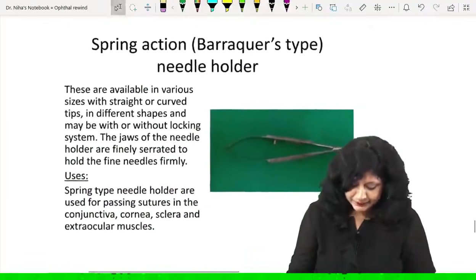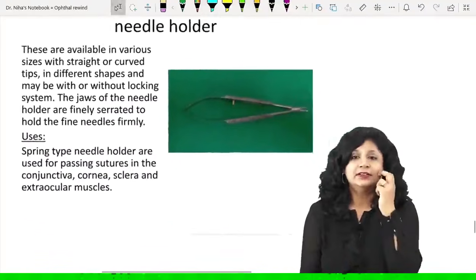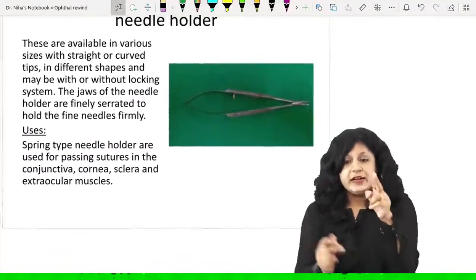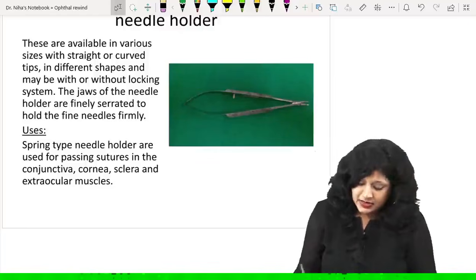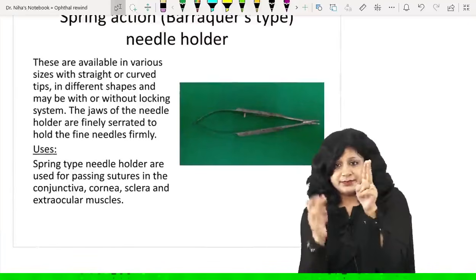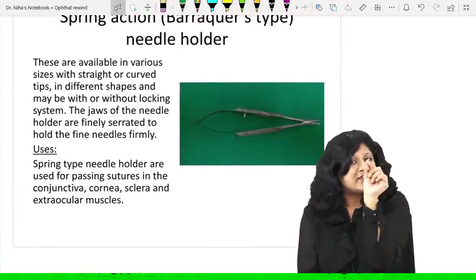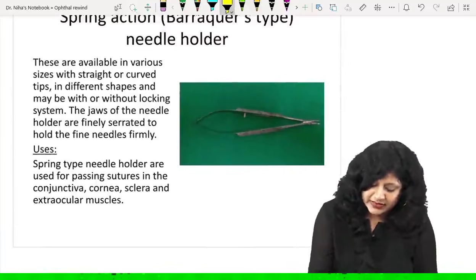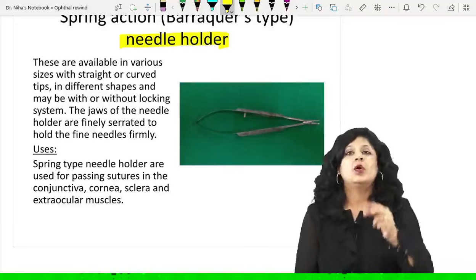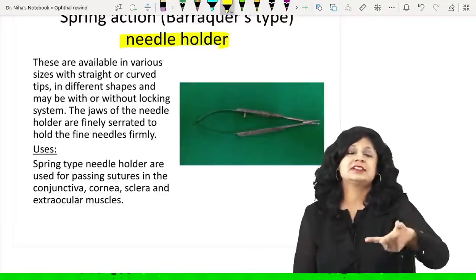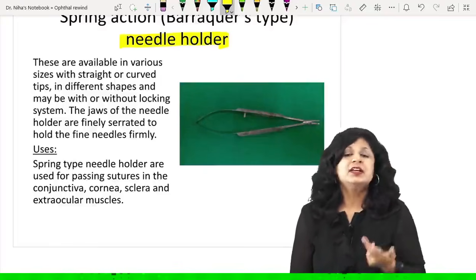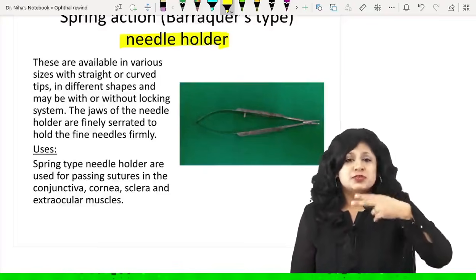Then this is a needle holder. Can you see here? See, holder here. So you do not have the blades which are very separate. They are very much close to each other, and the area is very small because this is actually a needle holder. Needle holder, like we were using the Macpherson's forceps also, and this is a spring action needle holder. This also can be used for the suture tying.